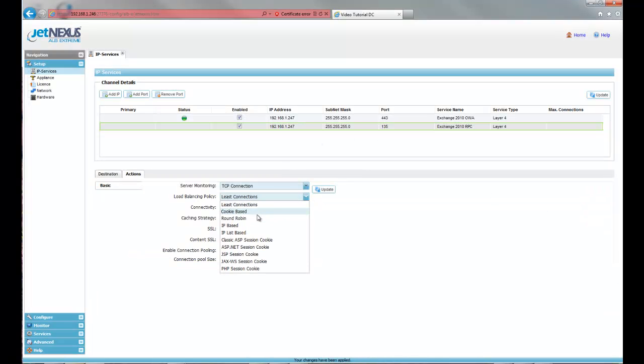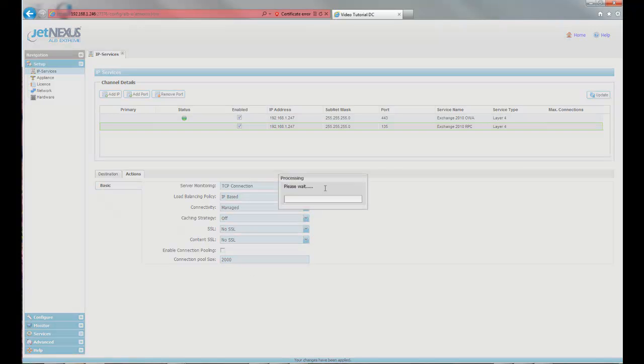Let's change our load balancing policy from least connections to IP based to provide session affinity.